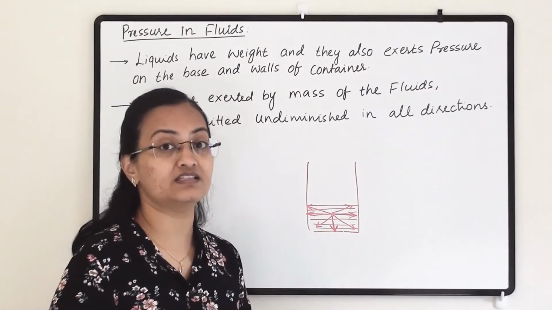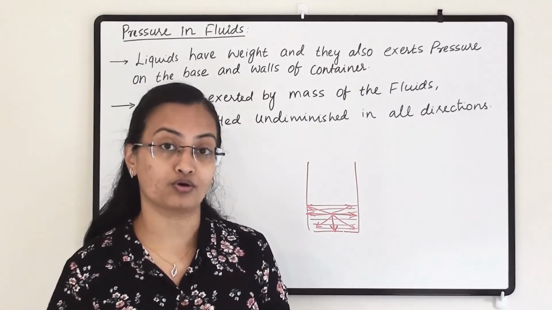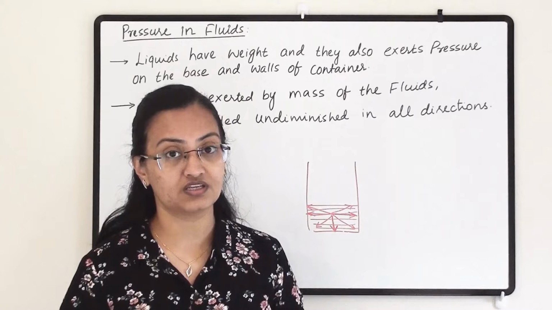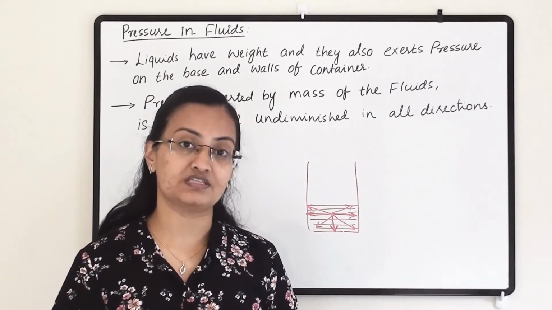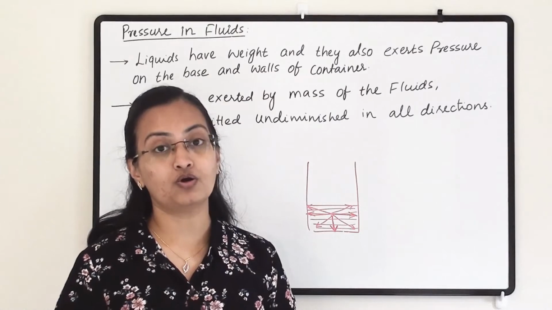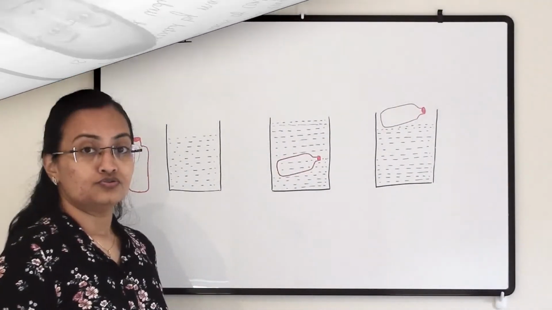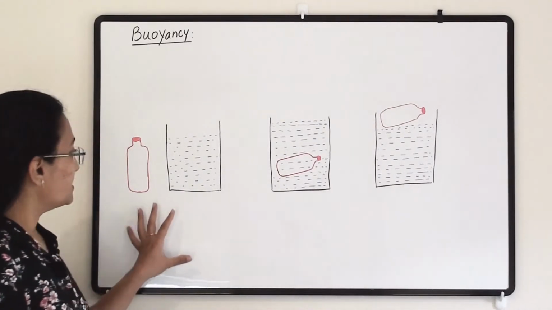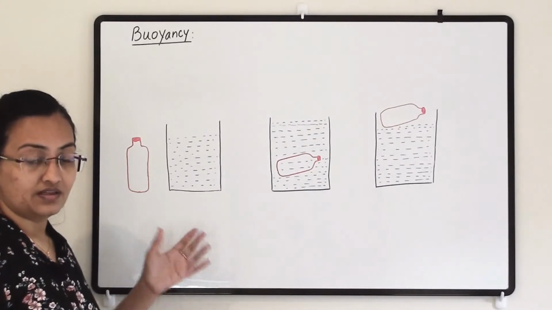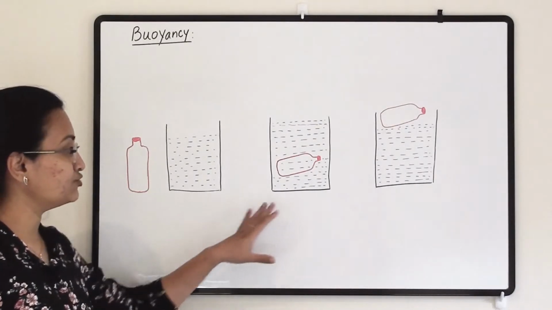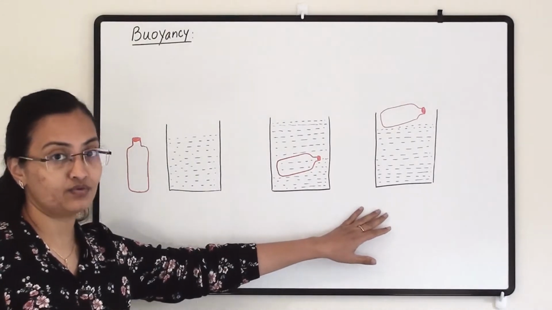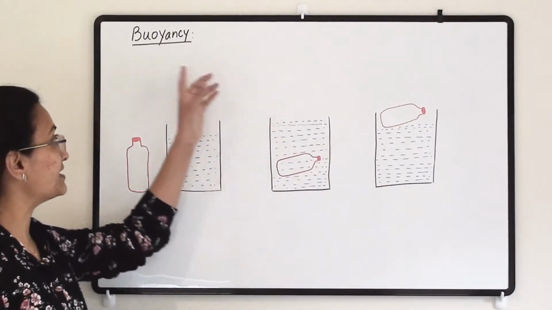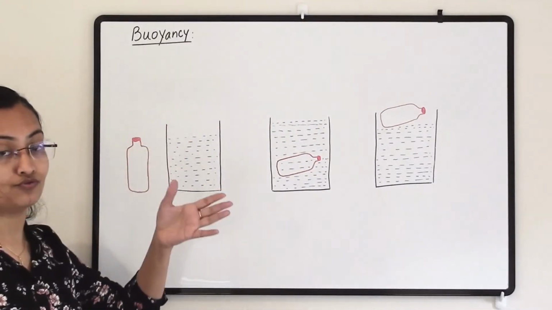Now when fluids exert pressure on an object or on the wall of a container, that force is termed buoyant force, and this phenomenon is known as buoyancy. So now let us understand more about buoyant force and buoyancy. To understand buoyancy, let us look at one activity. This activity is based on an empty plastic water bottle that we try to immerse in a water-filled container, and we will see what happens, and with this series of situations we will understand the buoyant force and buoyancy.